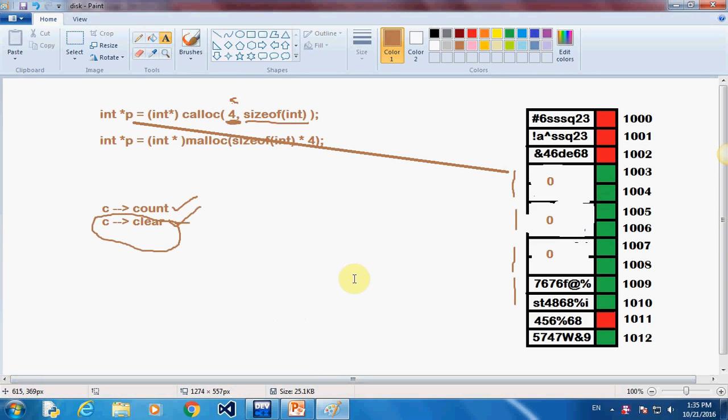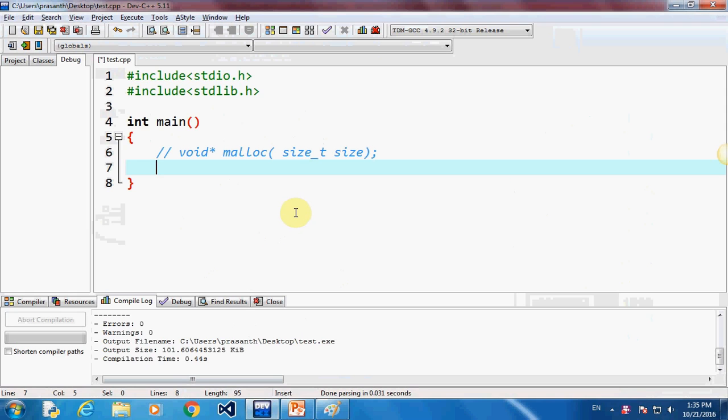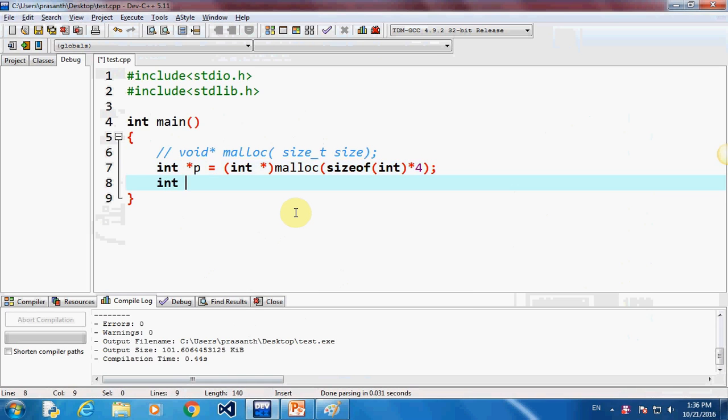Now let's see an example of malloc and calloc. int *p = (int *)malloc(sizeof(int) * 4), int *r = (int *)calloc(4, sizeof(int)).